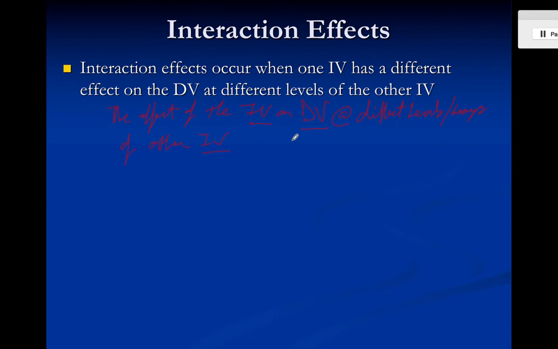So here, as long as you understand the conceptual ideas associated with main effects and interactions, you're good. Okay? So here again, what's a single factor design going to give you? A single factor design can only give you a main effect. Why can a single factor design not give you an interaction?